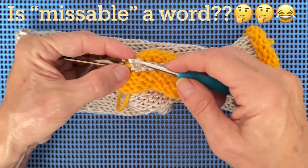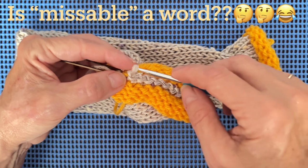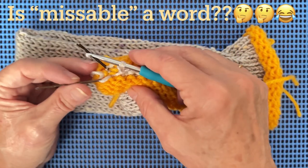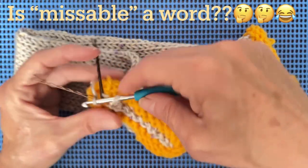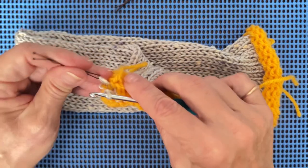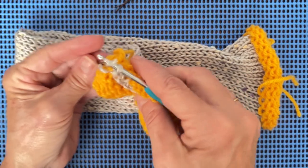So you will always, oops, I got a little strand there. You will always, when you get to this bottom one, this one on the bottom will always be 21. And if when you're counting, that's not 21, then you've missed something. And this is 22, pull it up.